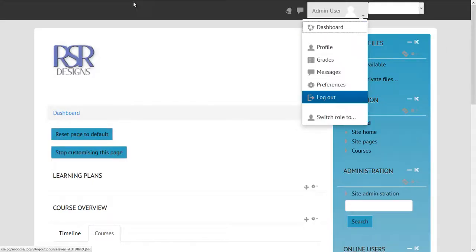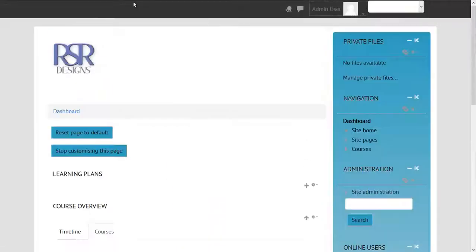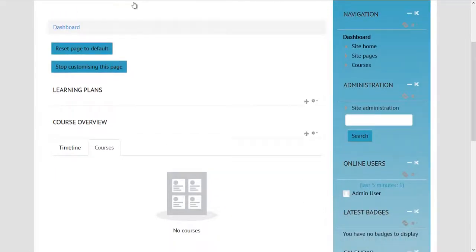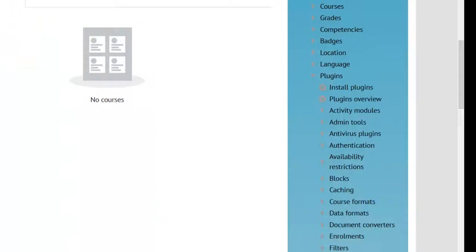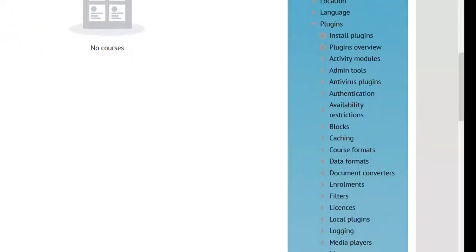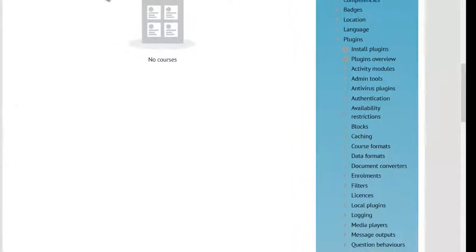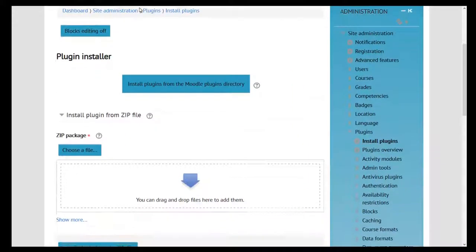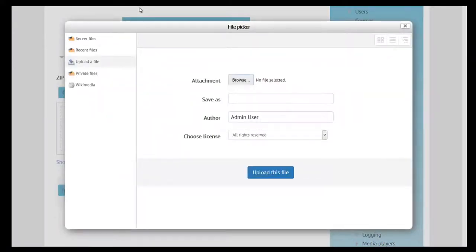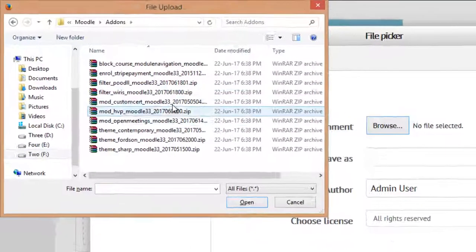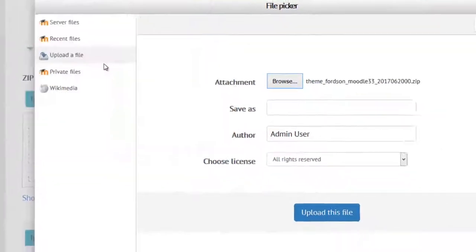In this video we will show how to change theme settings in Moodle 3.3 and above, and the settings have been the same since Moodle launched. So actually we have to go into plugins, and then there we have to select a zip file. That means you have to download a zip file if you have one.